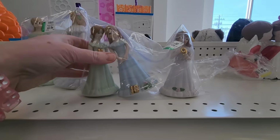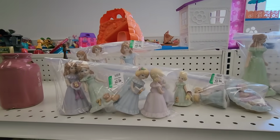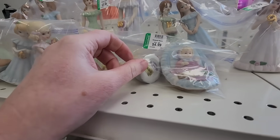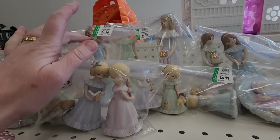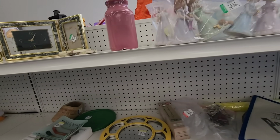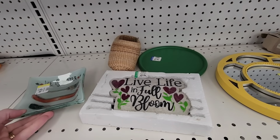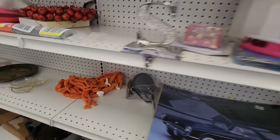And up top here is all the ladies. All the ladies were present and accounted for. Very, very nice how they had bundled these. These are Growing Up Girls. These are not the Joseph Originals. The Joseph Originals that you want to look out for are the ones with the black eyes. The ones with the brown eyes are the newer ones. And the Growing Up Girls are newer than the brown-eyed ones, I believe. We sold those Growing Up Girls at the Hallmark store that I used to work at 100 million years ago.